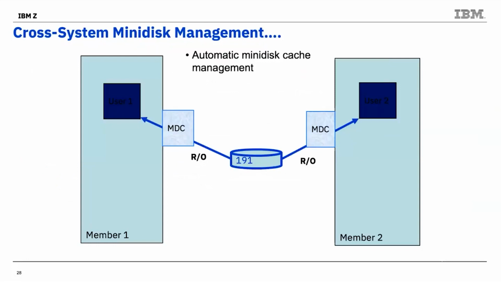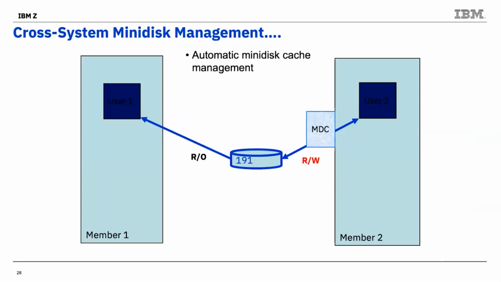All right, so what does that minidisk cache management look like? Here's a little graphic to help us out. Whenever a member gets a write link to a minidisk, in this case member 2 trying to get a write link, we'll stop using minidisk cache on all other members. Just to keep the chart organized, it's a 2-member cluster, so on member 1 we're going to stop using minidisk cache. We do that so that we're not providing any obsolete data to any guest with a read-only link. That would be counterintuitive and counterproductive to what we're trying to do here.